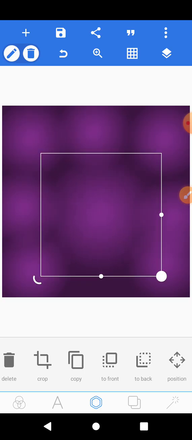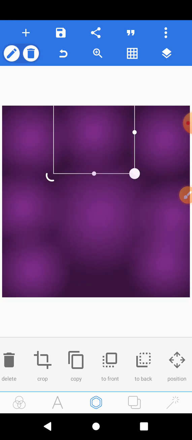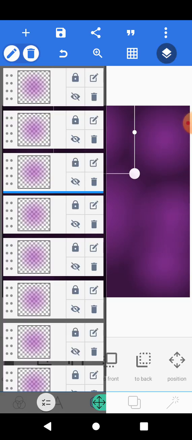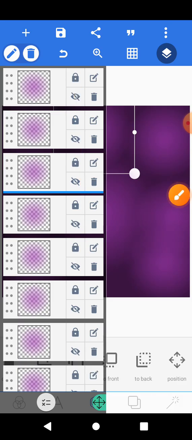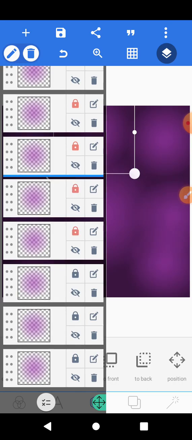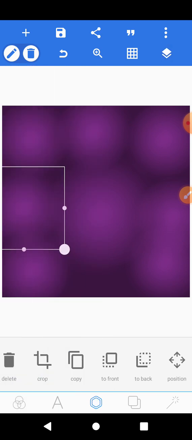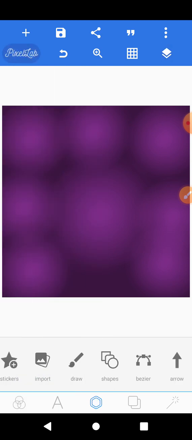Now, are we seeing? So what's the next thing we're going to do? We are going to lock it. Remember how I taught us how to lock? Locking is we press this, we lock each and every one of them. The reason why we are locking is so that our design will not move and destruct what we are doing. We don't want that to happen. So now we have locked it. Nothing is moving. Do you see?